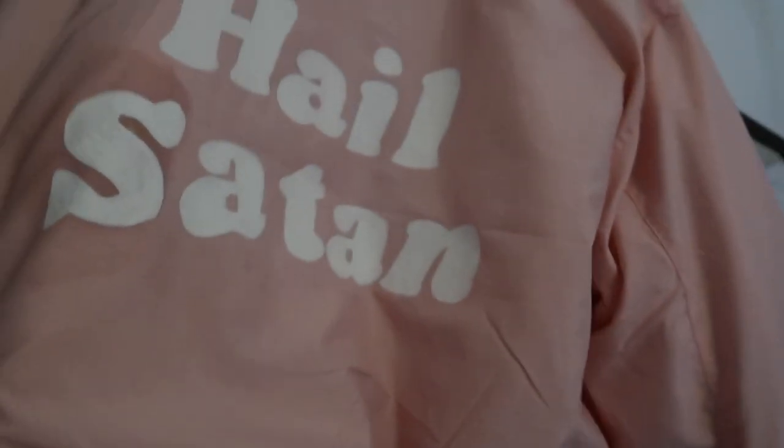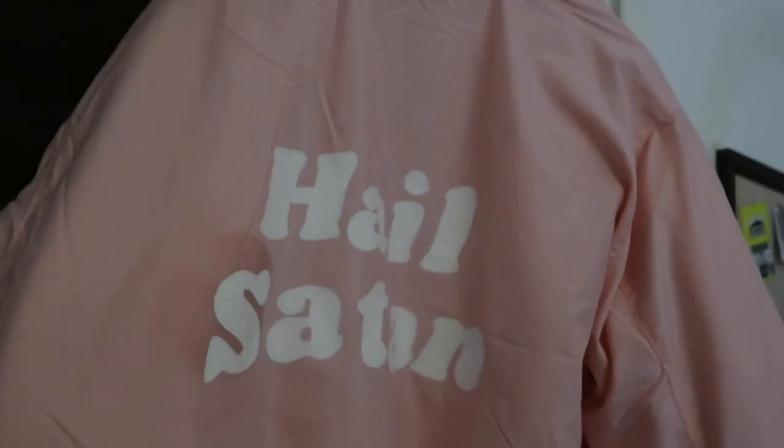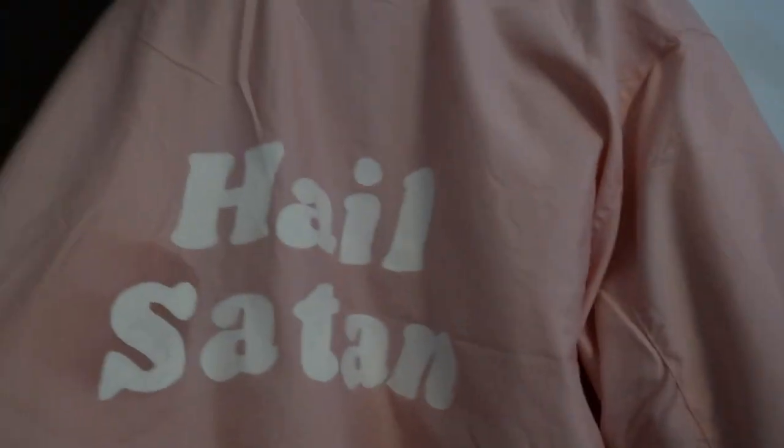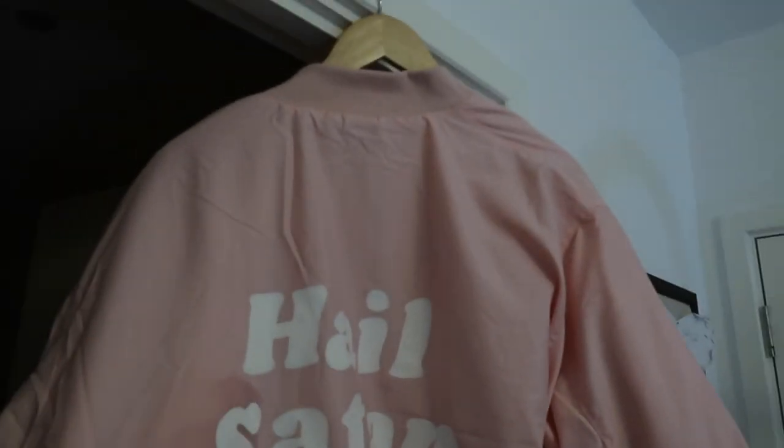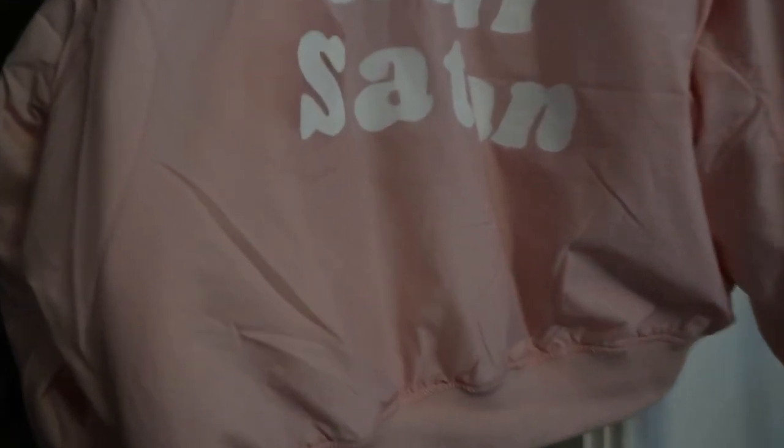I've kind of had to hang it over my door, but that is the water stain here. And this area is actually faded because I tried to scrub it a little bit more. But to be honest, I'm really not bothered. It's just a jacket and I'm not an artiste, so I didn't really expect perfect. But I do think that looks so cute, and when it's on, it's going to look even better. So I'm really, really pleased with it, even though we have this little situation.